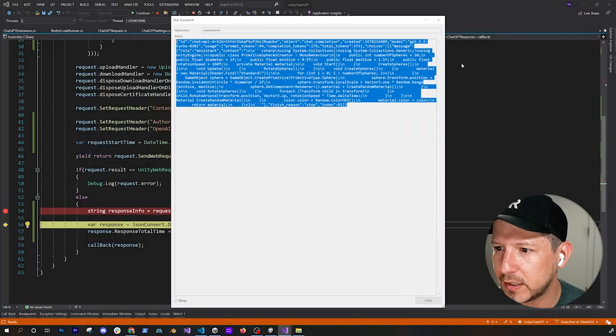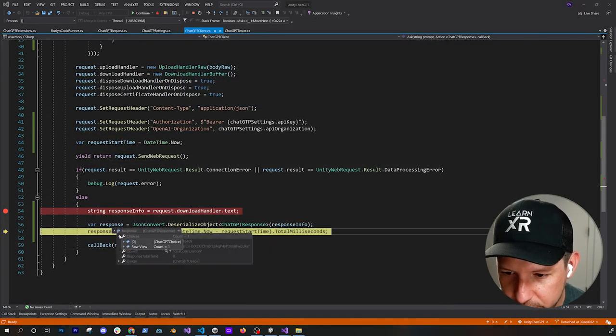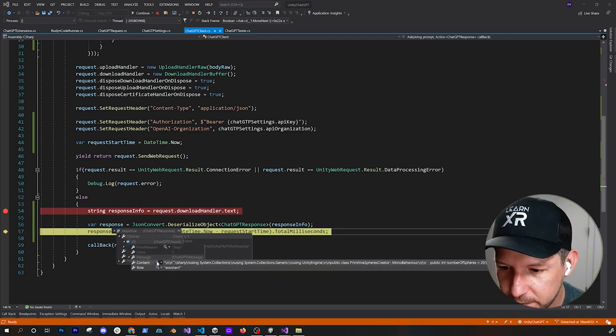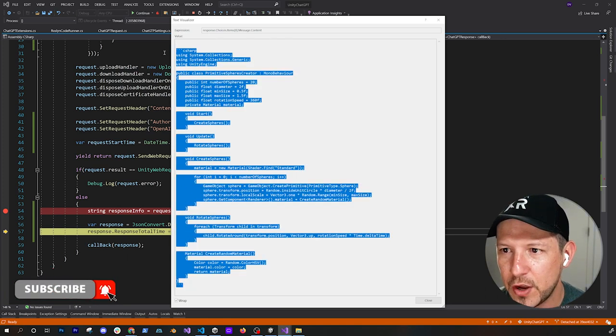So that's awesome. Let's go ahead and see if we can deserialize it. Now we should have an object that represents and looks like everything. Yeah, everything looks good. We have our message and we have our content. And now this looks pretty, right? This is what we want.